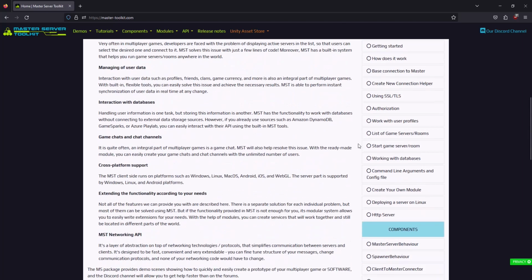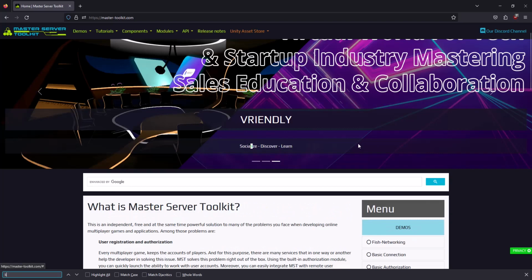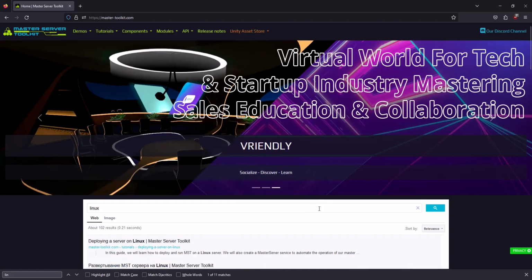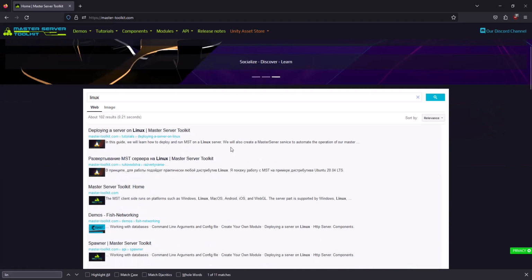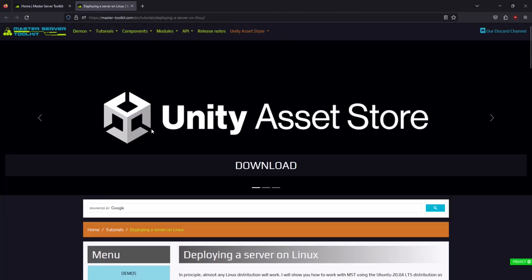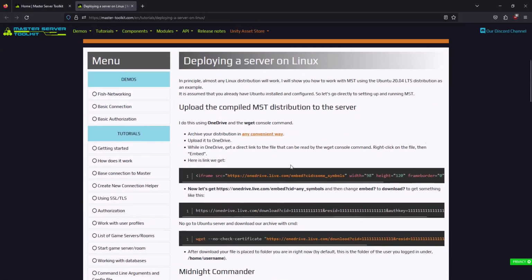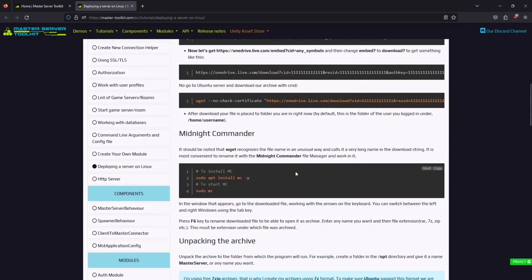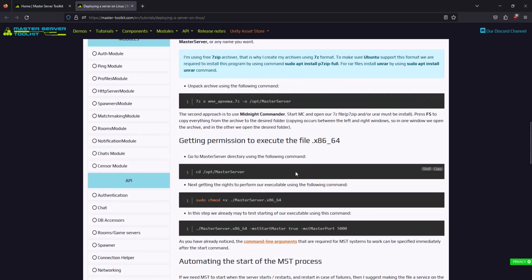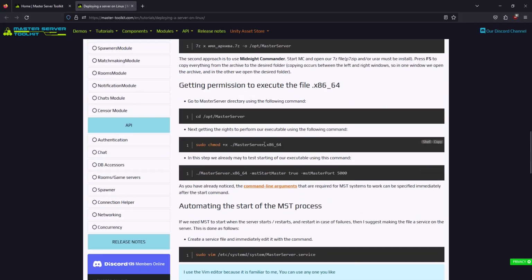So, deploying a server on Linux. Okay, great. So what do we have here? Okay, so instead of a .exe, we're just doing .x86_64, which seems reasonable to me.